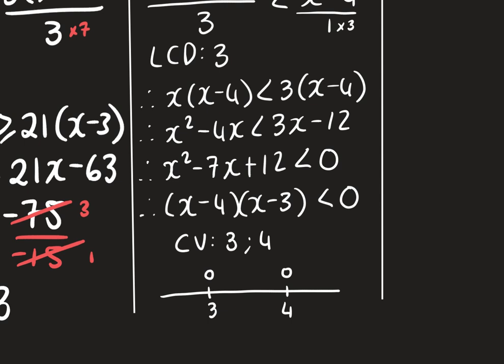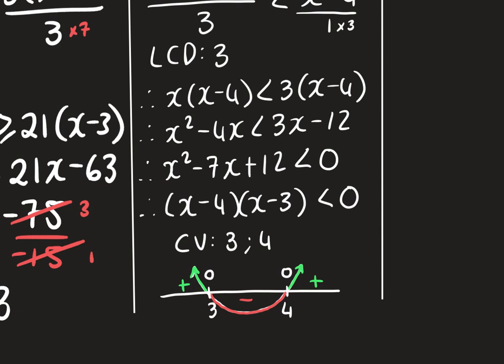We're then going to say to ourselves, okay, we're going to use the parabola method here. So I'm going to draw a parabola, a happy face parabola. Why am I drawing a happy face parabola? Because the a value of this parabola is positive, isn't it? So that means I have a happy face parabola going here. Now, do you agree with me that for the y values of this parabola, everything to the left of 3, my y values are positive, and everything to the right of 4, my y values are positive. And then everything below the x-axis is considered to be negative y values. So everything in between 3 and 4 is negative.